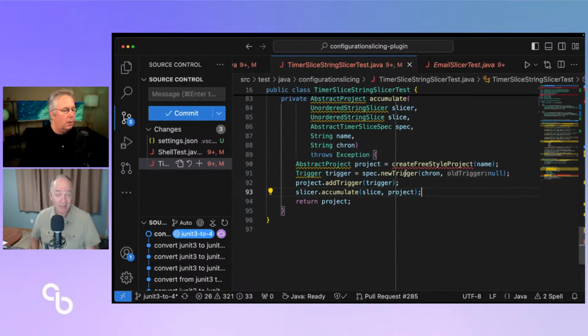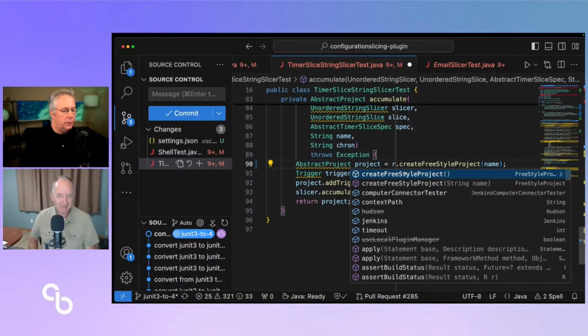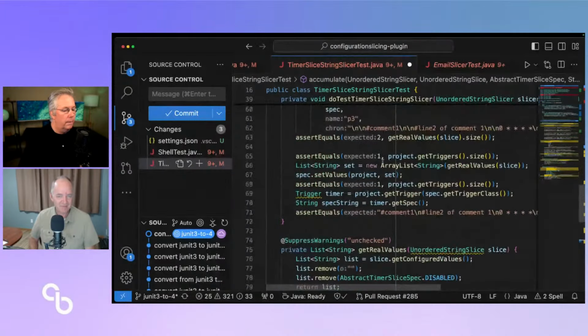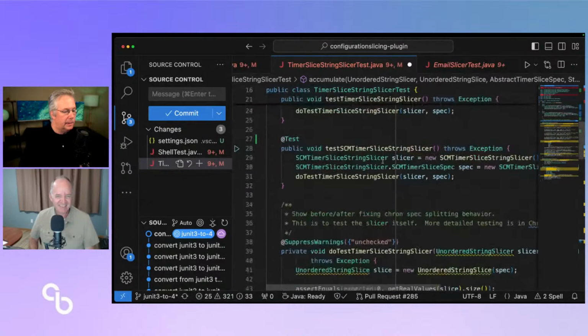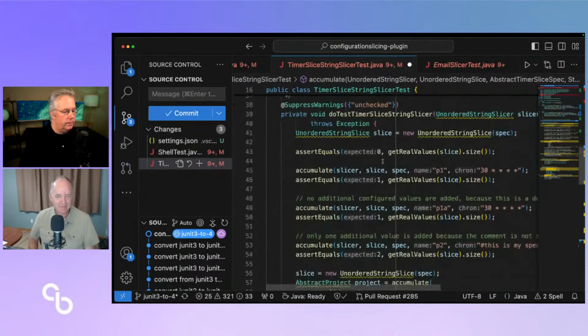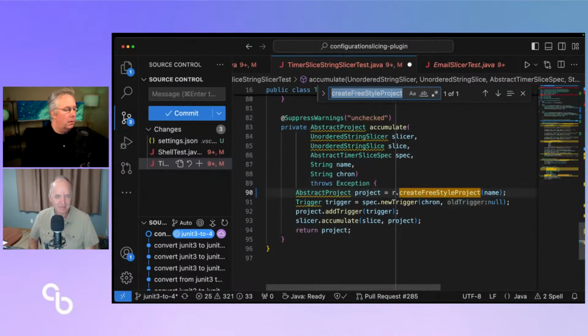So again, the technique is R dot. But it didn't yell at me to begin with. Trusting my IDE too much. Okay, there were two of them. There's one of them. Oh, it's a private. This is why I don't like having that. That's me personally. Sorry.